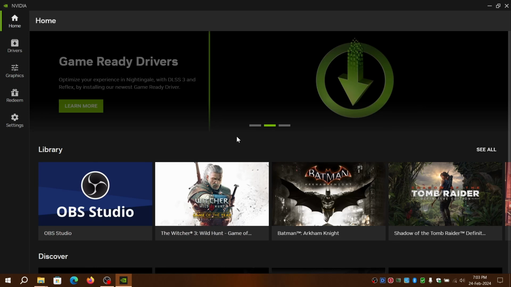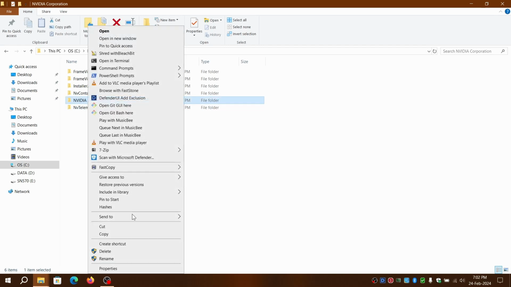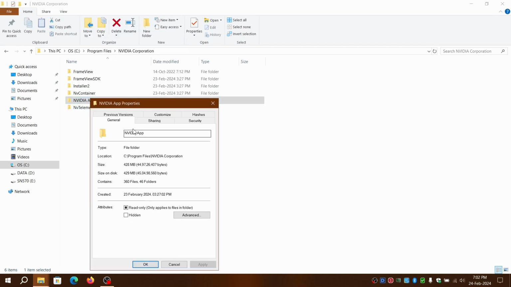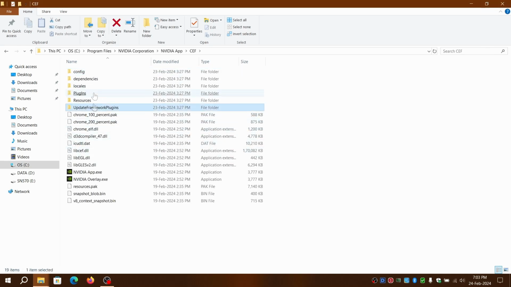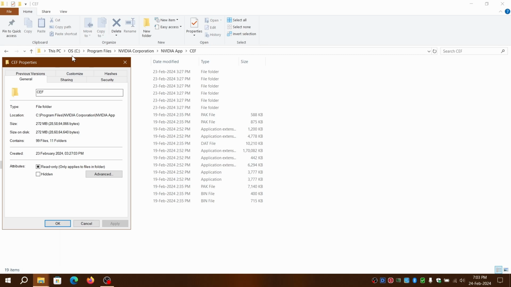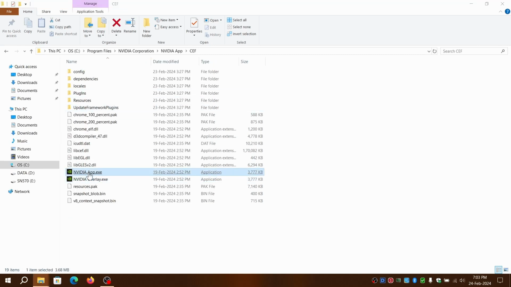I'm using an older driver release 536.23. Let's take a quick look at disk usage, and it uses 430 megabytes, and first look at DLL and folder structure. It seems to use Chromium Embedded Framework, CEF in short. CEF is used by Steam Client, OBS Studio, Autodesk, Epic Games, GOG etc. and allows the app to be cross-platform.